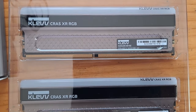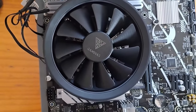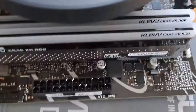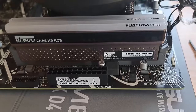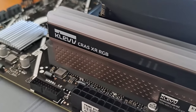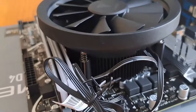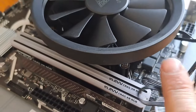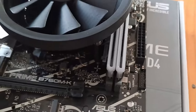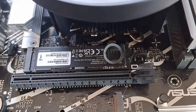Okay, here we go with the installation. The RAM sticks are actually quite nice — I really like the way they look. As you guys can see, the CPU cooler is also a nice big cooler. The only problem I had was that the board is a bit small and the CPU cooler is just touching the RAM stick — it was a really tight fit to get everything in. But I was able to tie everything down and everything is fitting 100% nicely. Installing the storage was really easy and straightforward — it's actually the easiest thing I've ever put into a board.